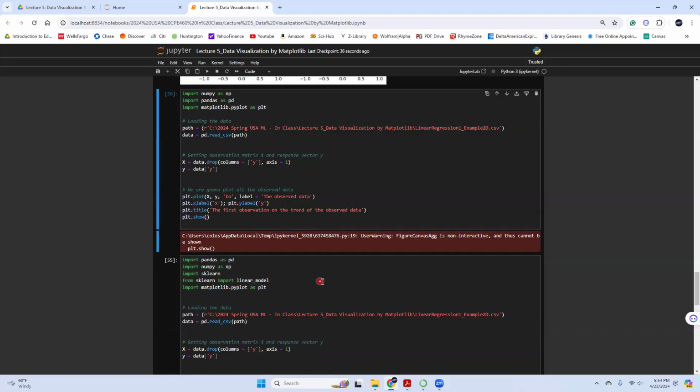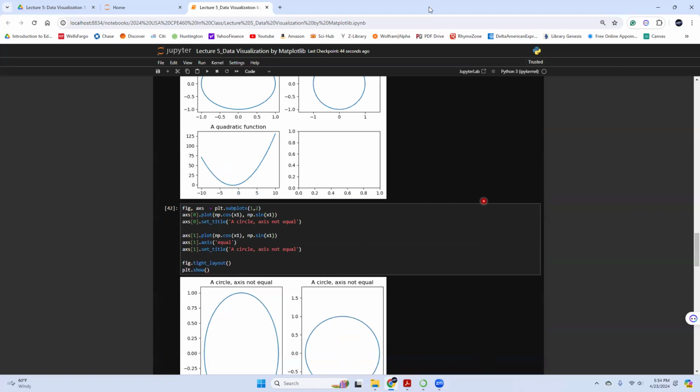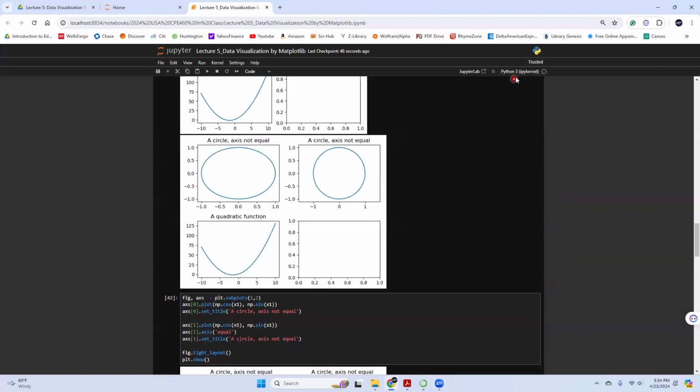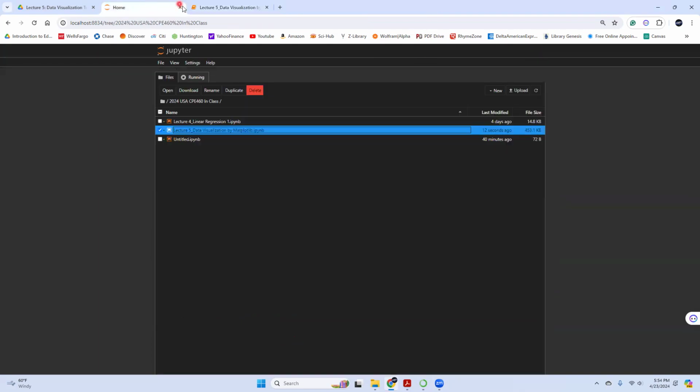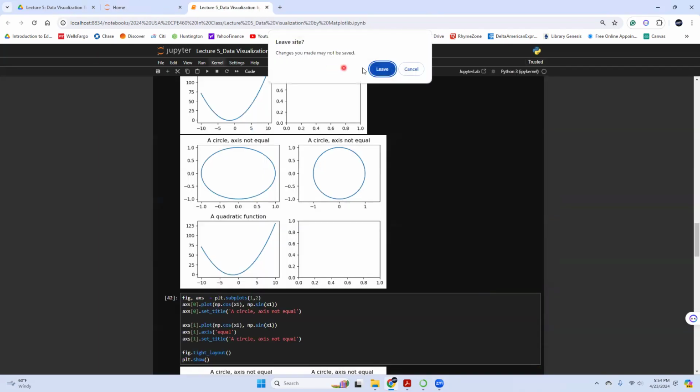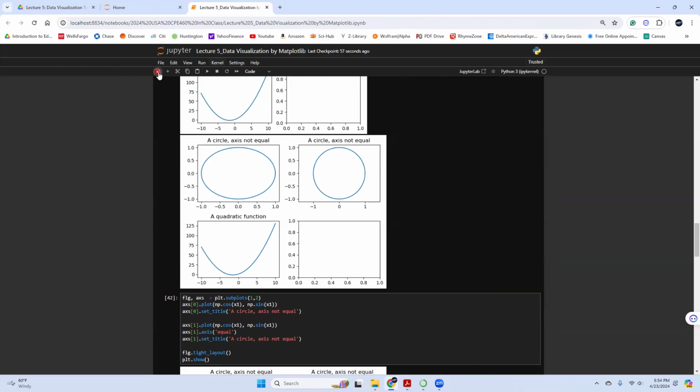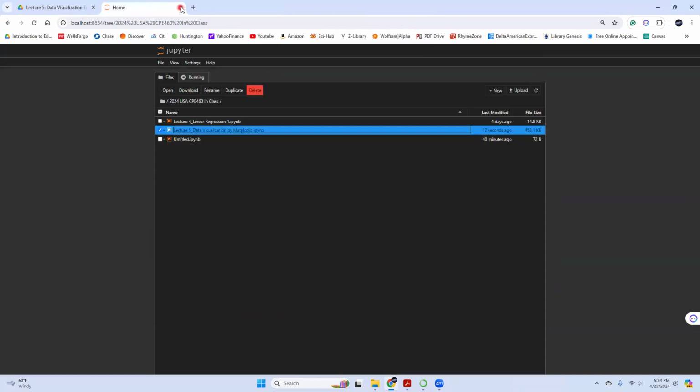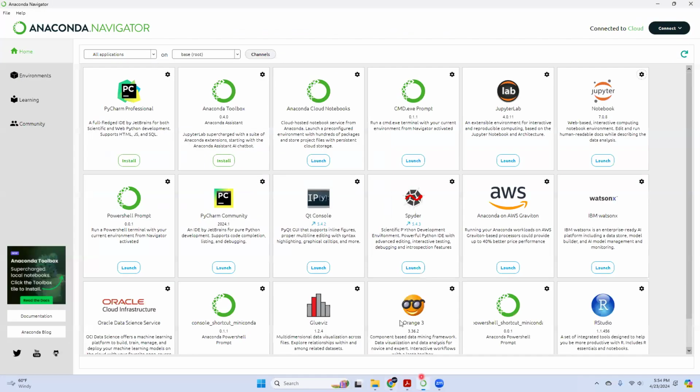Looks like there's something wrong with Matplotlib. I'm not sure why this doesn't work here. The status is idle, but why? Sorry about this, but I will need to restart the Jupyter notebook. Sometimes it's kind of weird. Okay, here we go, click here to go to Jupyter.